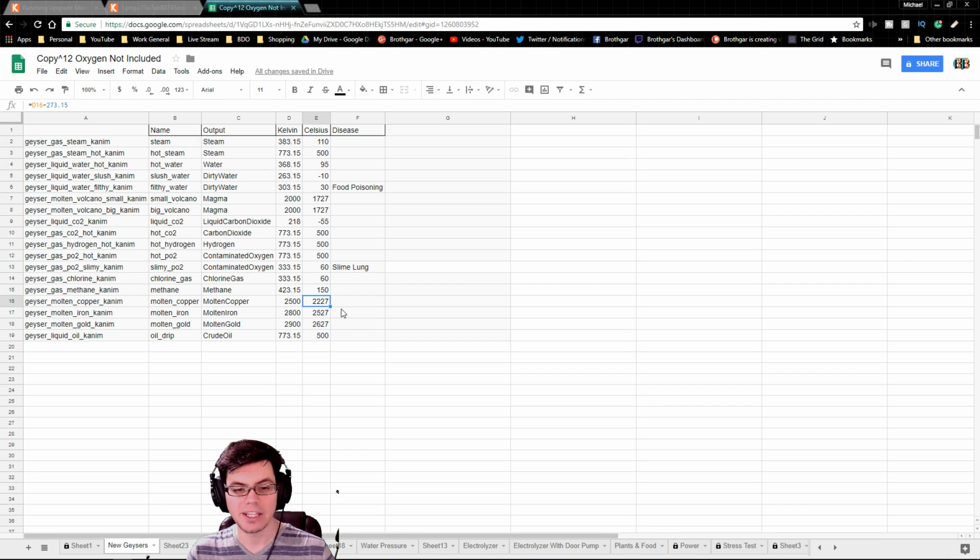Here's where things get really, really interesting. Molten copper, iron, or gold. Look at that. Over 2,000 degrees Celsius. Now, what can you do with something that is that hot? That opens up a whole room of extra things that we can do inside of the game because there's several different metals here that are not listed that we can melt down and refine without using a metal refinery.